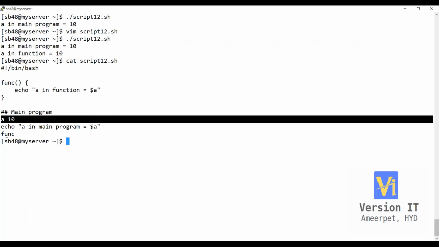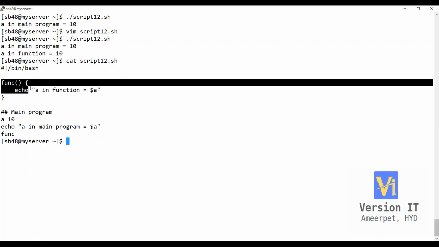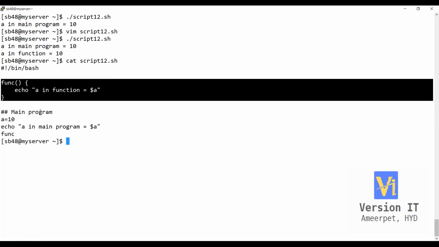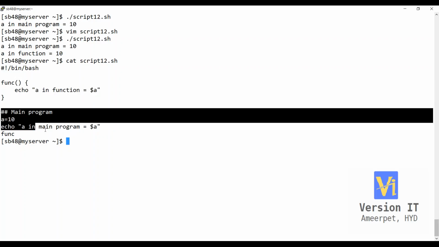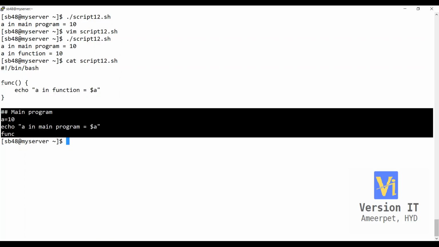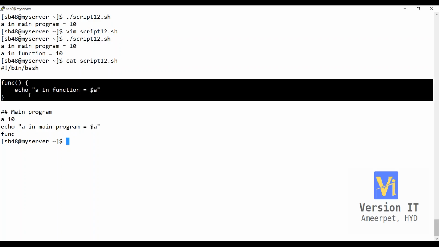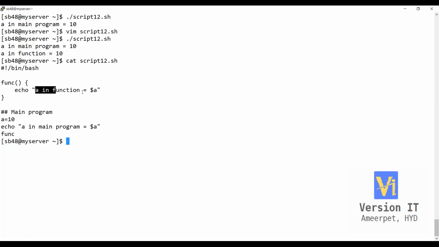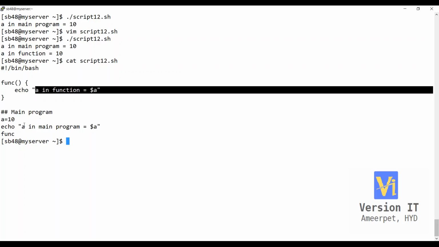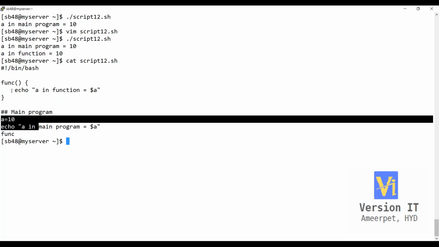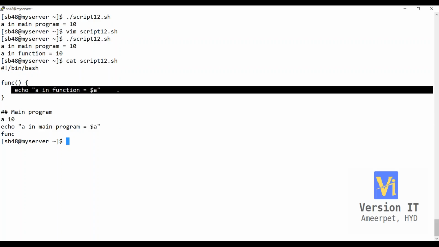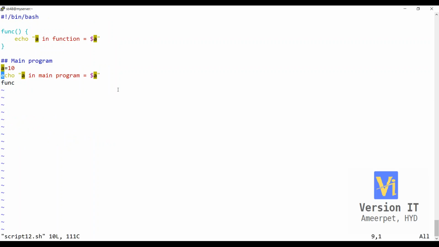So we can easily tell that a function is not creating a process ID. Whatever variables are available in the main program's process ID, your function can also access. What you need to understand practically is that whatever you define in the main program can be accessed in the functions, and whatever you define in the function can also be accessed in the main program. Why? Because of the same concept again.